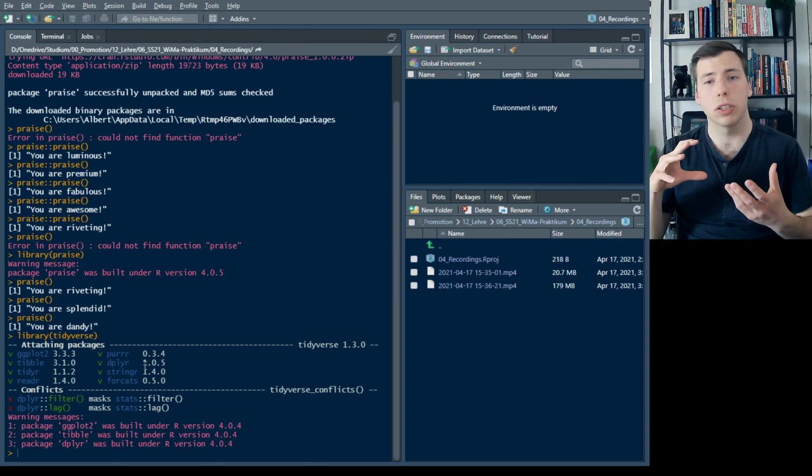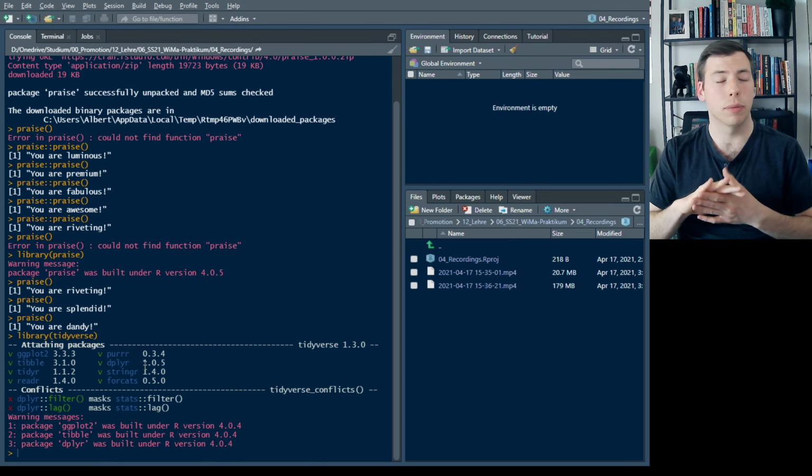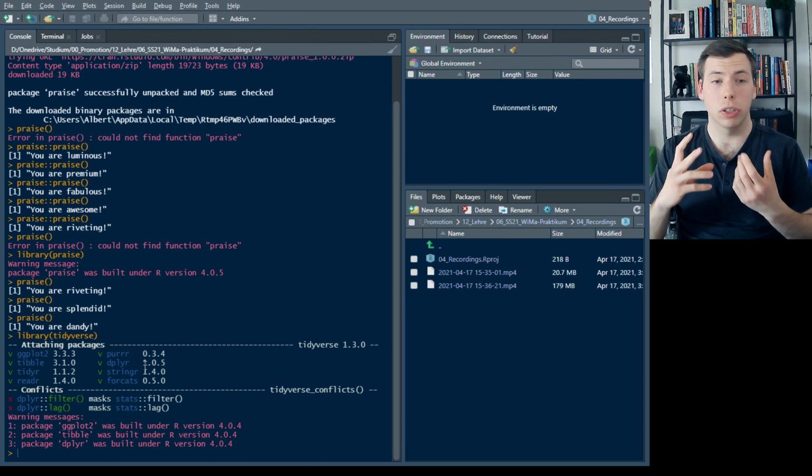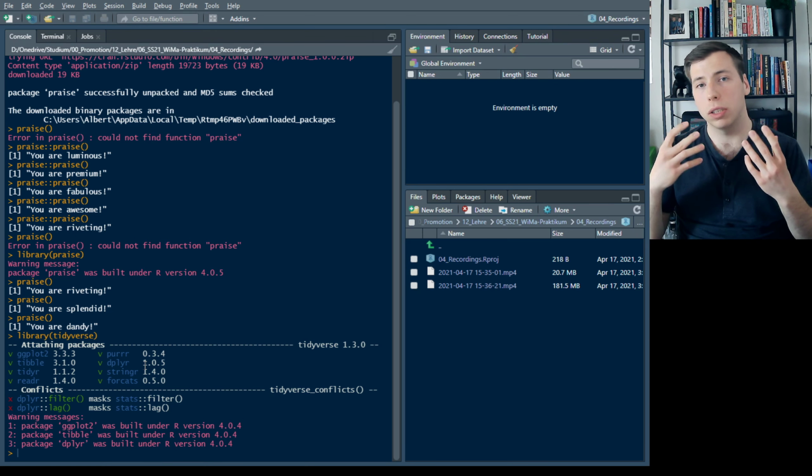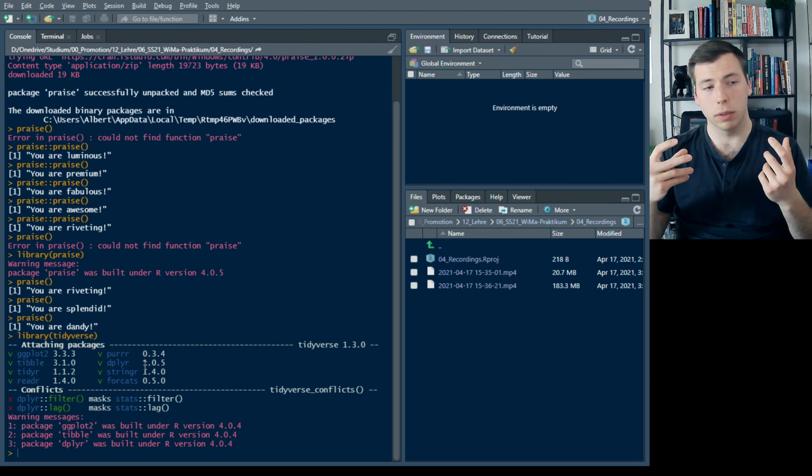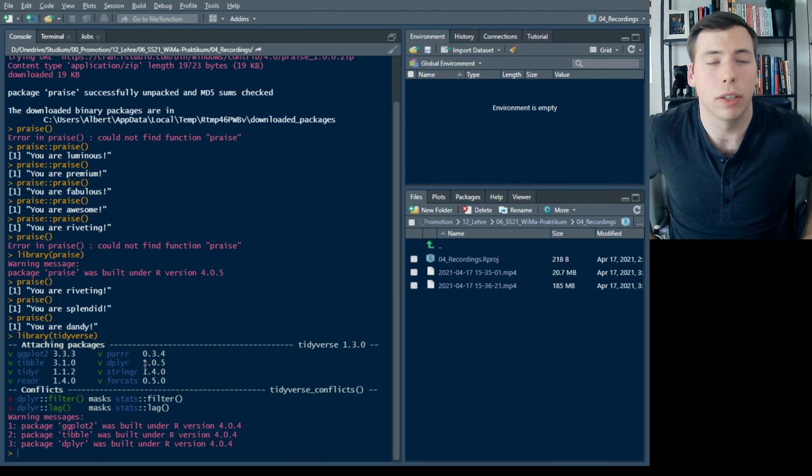All of these packages are kind of structured in a similar way, and they use a lot of the similar syntax, so they can kind of work together really well. And all of these really good functions or great functions form what is called the Tidyverse.